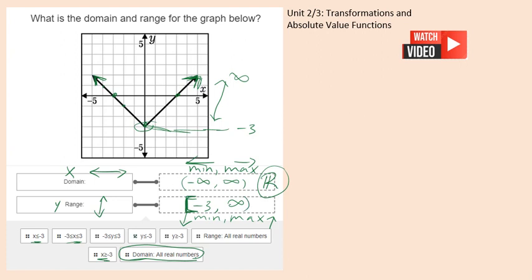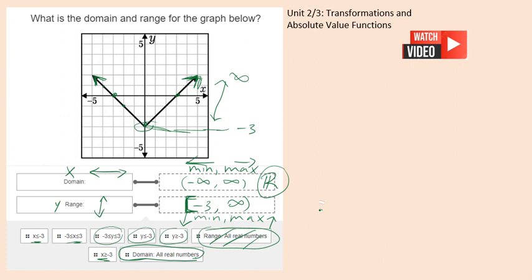So if we write it down in interval notation, it's going to look like -3, infinity, bracket on -3, and parentheses on infinity. If you look at your answer choices for that, you have this one, this one, this one, and all real numbers. So definitely all real numbers is out of the picture because we do not have infinity on both sides. But if we look at the other options, we have inequalities. So this is the other notation you learn in Algebra 1.